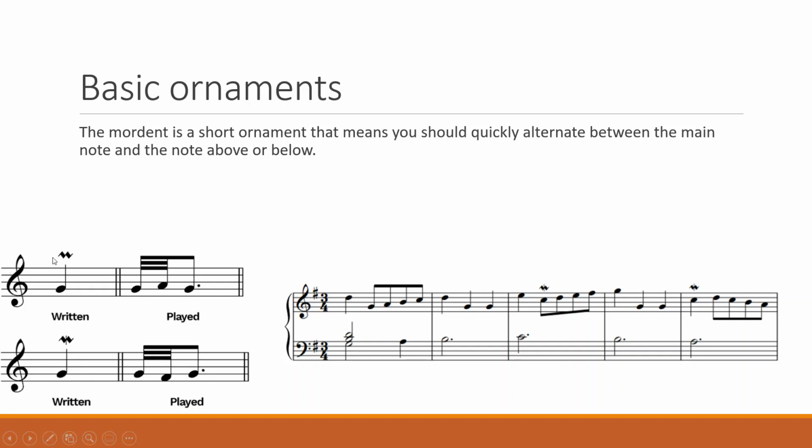It's some kind of a zigzaggy line. And what that means is it's notated as a G, but you really quickly play the note above and go back, as it's given here. And if you have the zigzaggy line, but with a stripe in the middle, it's called a lower mordent. And that's play the same note, one below, one up, really, really quickly.